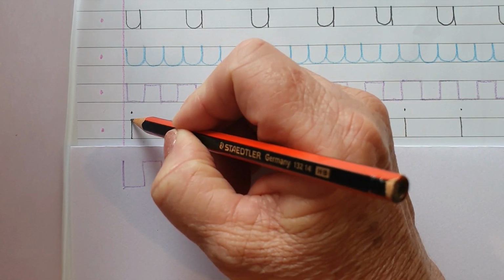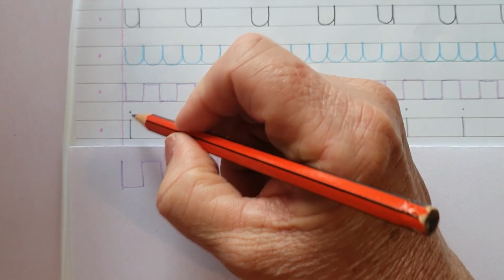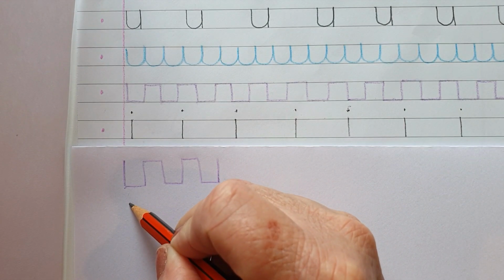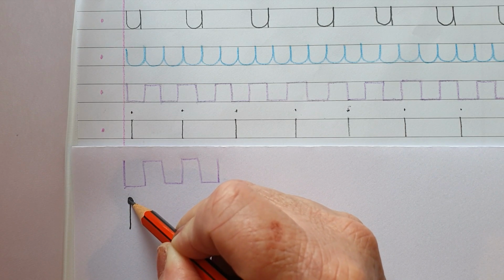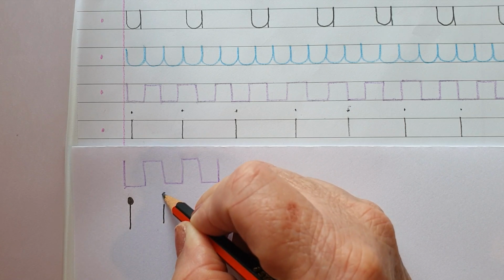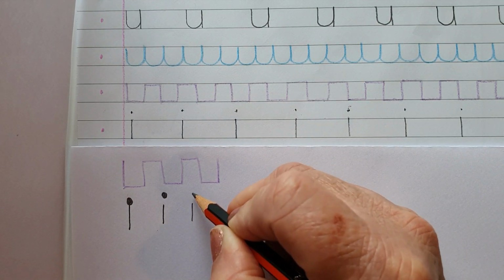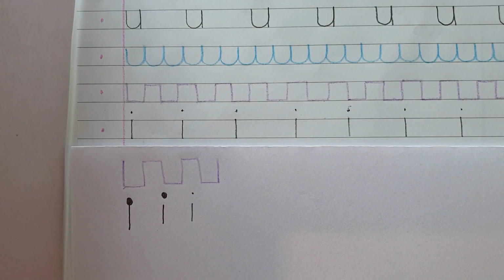Then we're going to practice the E, and the E is a straight letter, and that's why we practice the pattern with straight lines. So we go straight down and we do a dot. Be careful not to do a blob on top of the E like that, or coloring in your dot above like that. We do a straight line down and we just make a dot like that.